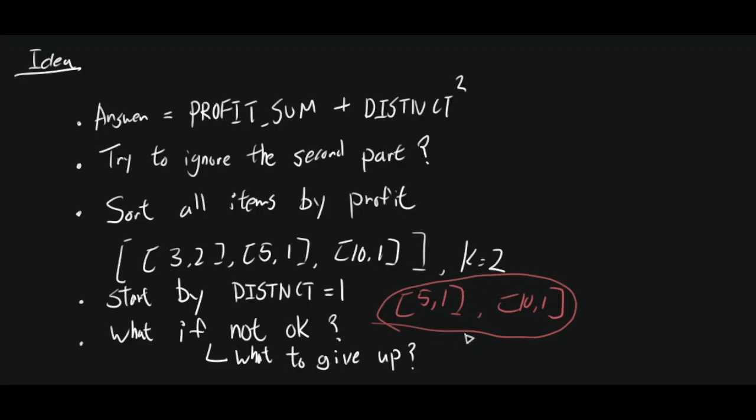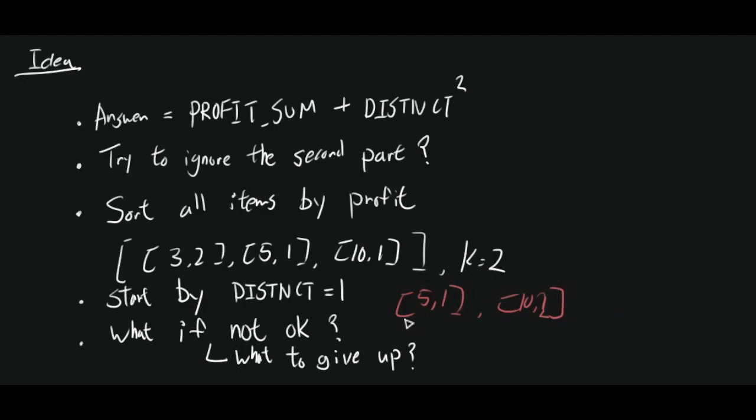So basically it's this case. But even in this case, we will have a distinct count of 1. So we basically fulfill distinct equals 1. And this is the maximum we can get if the distinct count equals 1. At this point, you might ask, what if the k most profitable items are not all the same? For example, this could be 2, or this could be another item, it could be 3, but we don't care about them first.